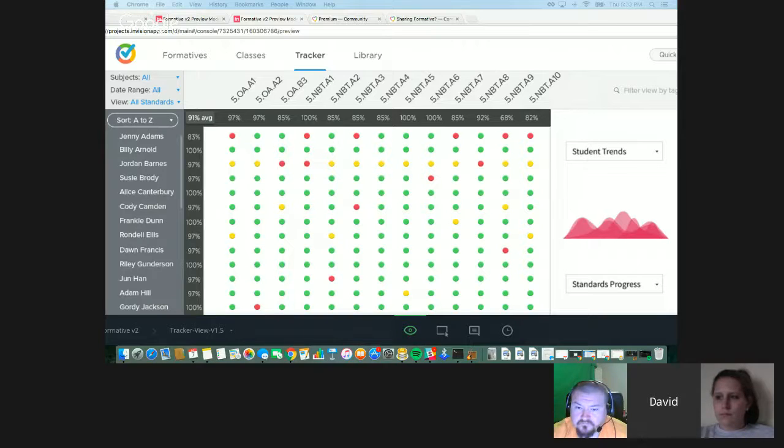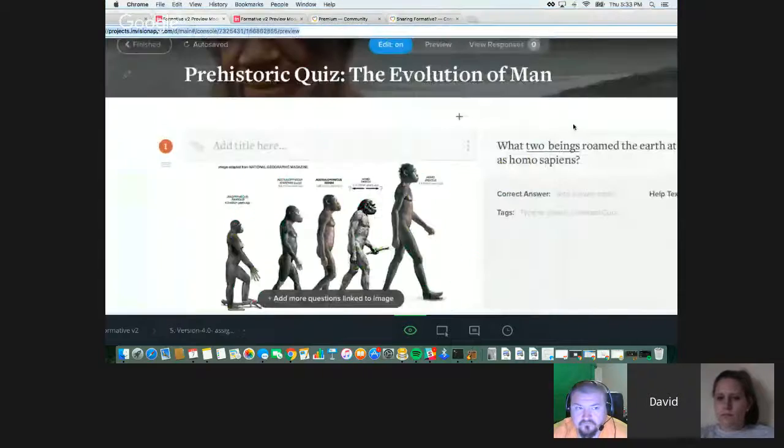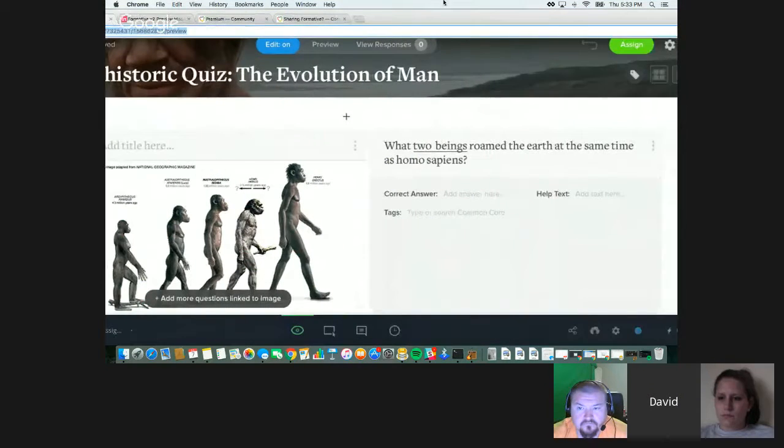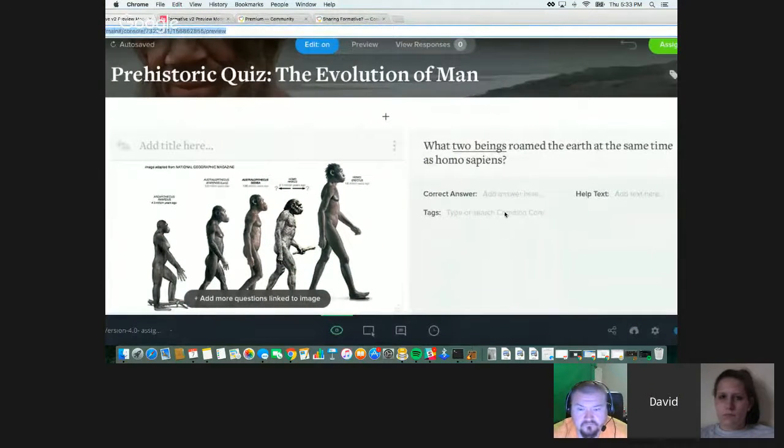So you could, if you wanted to, create an assignment and then tag it to a standard or skill and then give them the same question over again or in a different context. But what I meant by first to most recent try is their first try on that standard or skill, their next try on that standard or skill, all the way to their most recent try. So it might look different across assignments, right?